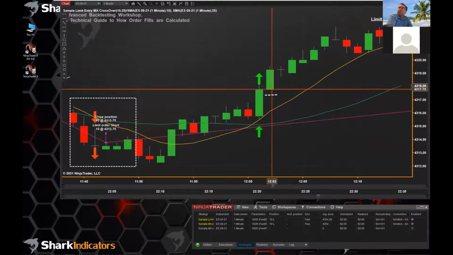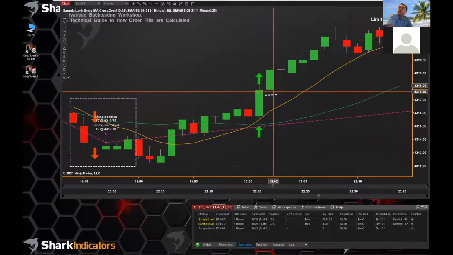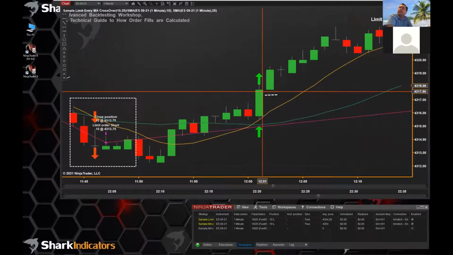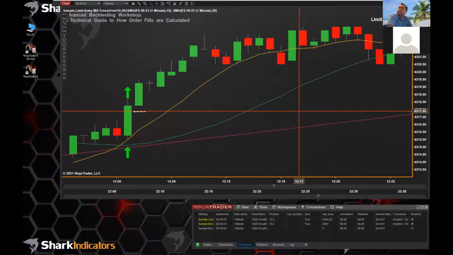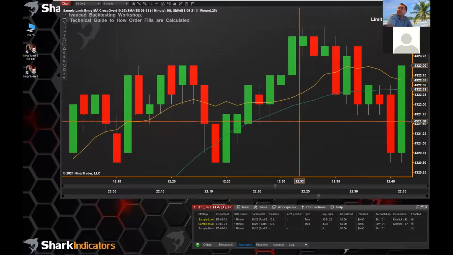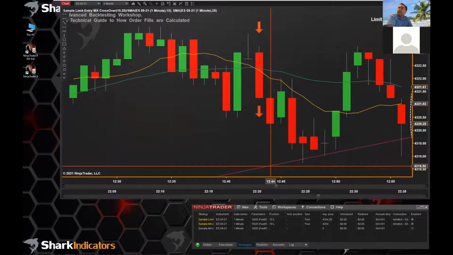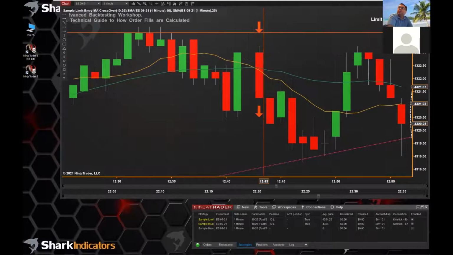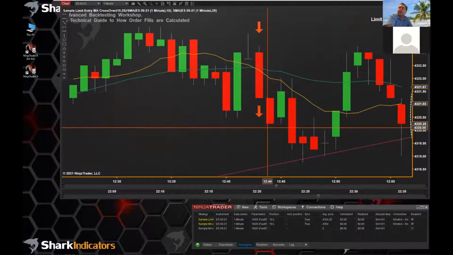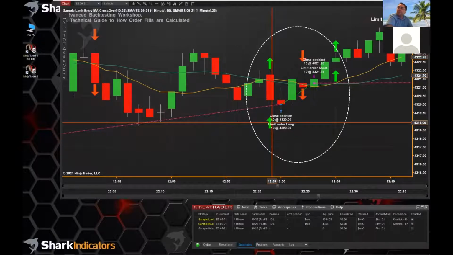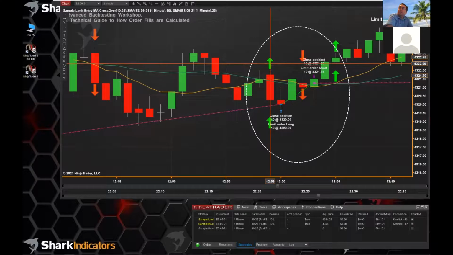And on this one, we can see that price never even came down. There was no pullback in price. So that limit order was just, price just took off without that order. All right, so that one's obvious as to what happened there. And again, this is a short trade, so a short signal is just going to be ignored because we're already in a short trade. And so here's the next long crossover.